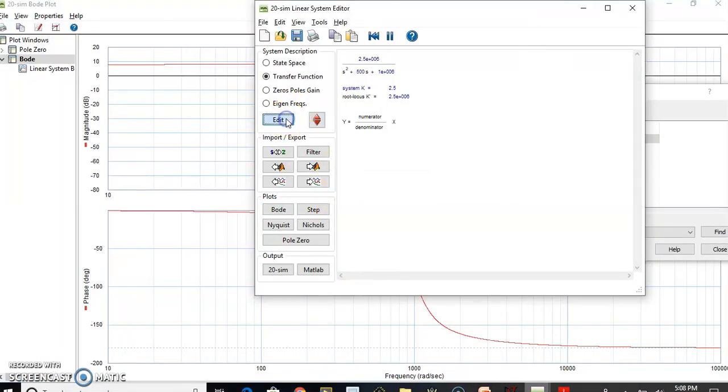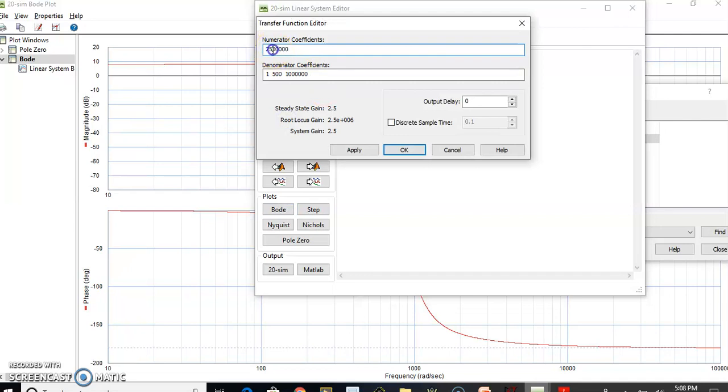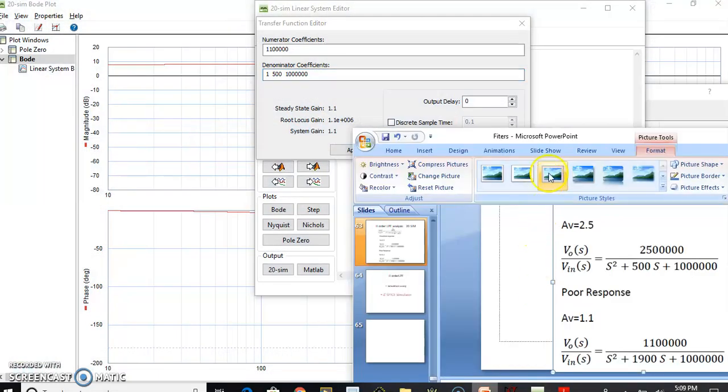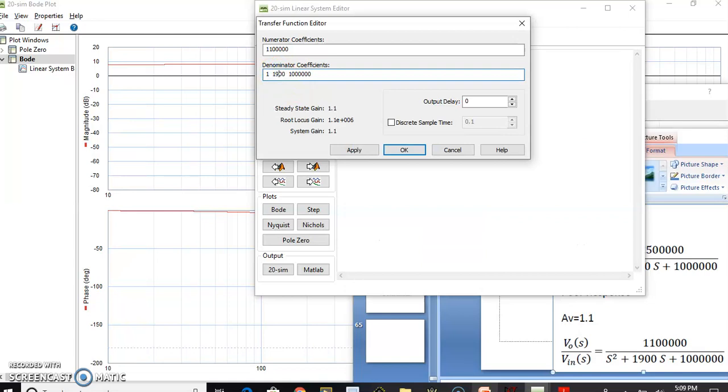Now this will be actually 1.1. This will be 1.1, and this happens to be... Let me see the equation. This is actually 1900. This is 3 minus AB, because the gain of the amplifier is 1.1. 3 minus 1.1 is 1.9, times 1000, which is 1900. So let me edit this to 1900, and this is also fine here. This is okay. AV is fine.